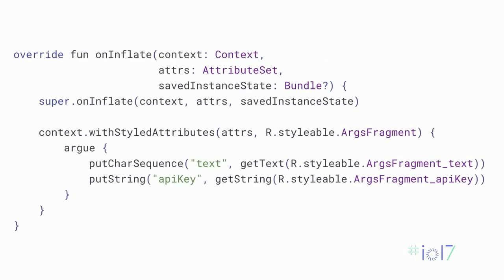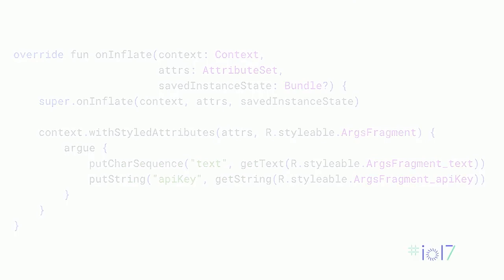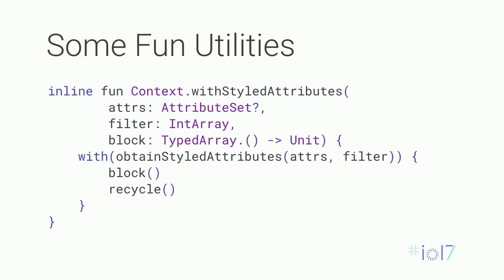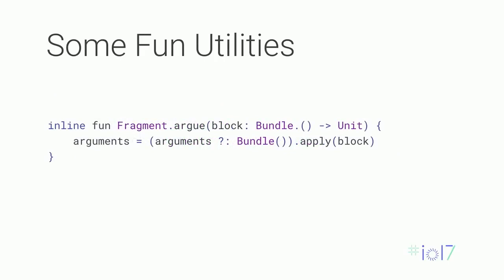So let's go ahead and go over to an example of this. In this case, we've got a few nice little Kotlin-based methods that are extensions that make this a little bit easier to handle. We've got one utility method that is just our withStyledAttributes here. Many of you have dealt with inflating attributes for views. You have to get the typed array, you have to recycle it afterwards. It's real easy to just wrap these up inside some extension functions. Similarly, we have this simple little thing: hey, is there a bundle there for arguments already? If so, reuse it. Otherwise, create a new one.